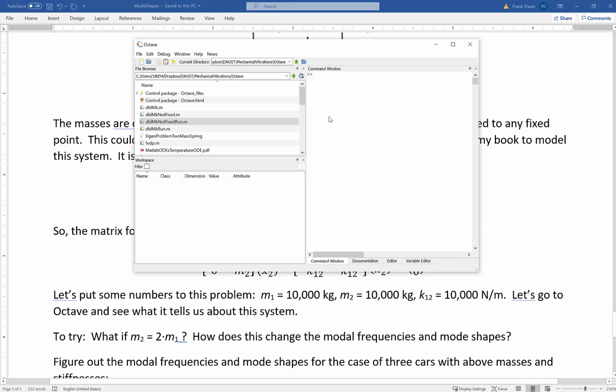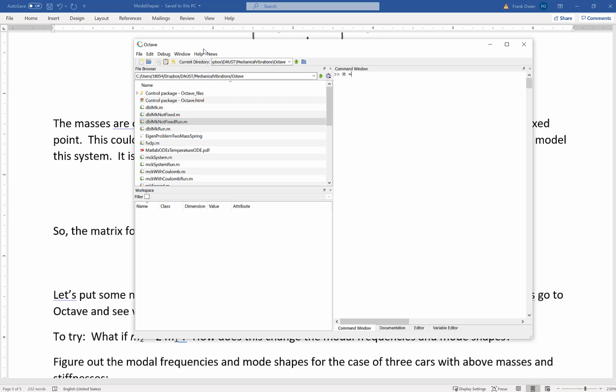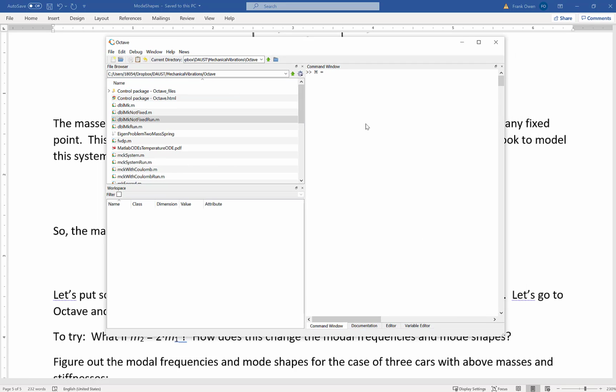So what I can do is define my mass matrix. I'll call it big M equals, and I should probably blow the Octave up too. Let me make it a little bit bigger so that more people can see it. I thought I could blow this window up, but it looks like I can't, unfortunately. I don't want to get involved in trying to figure out how to magnify this online, so I'll just say what I'm typing.